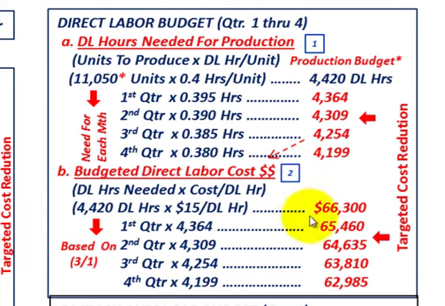So what you would do, based on the quarterly reductions in direct labor hours for each of the quarters, is take them times your labor rate. We've gone down from the 66,300 we started out with. So our targeted cost reduction for the budgeted direct labor costs moves in the fourth quarter, based on our reduction in direct labor hours, down to $62,985. Okay, so that's pretty much how you handle your direct labor budget.